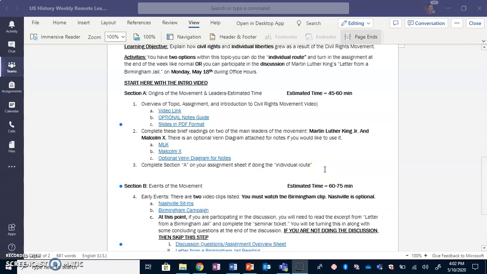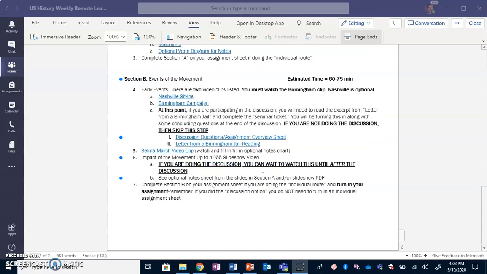up the assignment and not have a ton of work to do at once, that you go to the assignment sheet on Teams and you complete section A. So download a copy of that, fill out section A, save it, and then go on and do some math homework or read a book or walk your dog or call your grandma or something, and then come back later and do section B. So section B is going to be a little bit different. It's going to be a little bit longer, but all of it is really just video based.